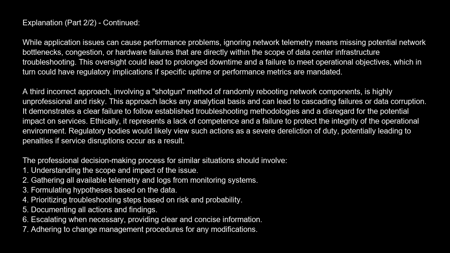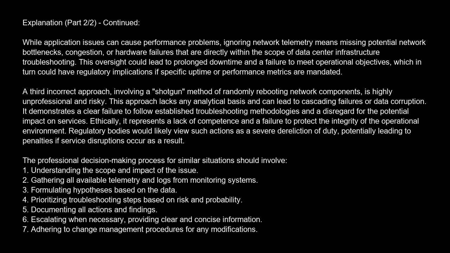A third incorrect approach, involving a shotgun method of randomly rebooting network components, is highly unprofessional and risky. This approach lacks any analytical basis and can lead to cascading failures or data corruption. It demonstrates a clear failure to follow established troubleshooting methodologies and a disregard for the potential impact on services. Ethically, it represents a lack of competence and a failure to protect the integrity of the operational environment. Regulatory bodies would likely view such actions as a severe dereliction of duty, potentially leading to penalties if service disruptions occur as a result.